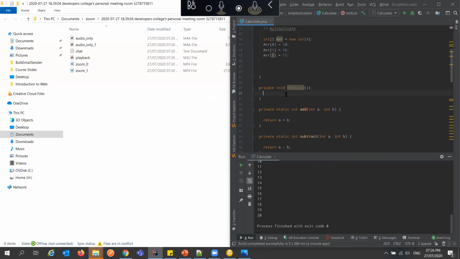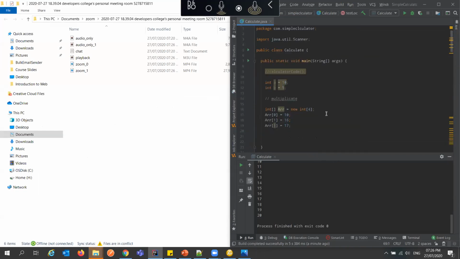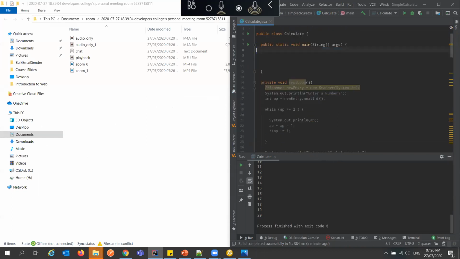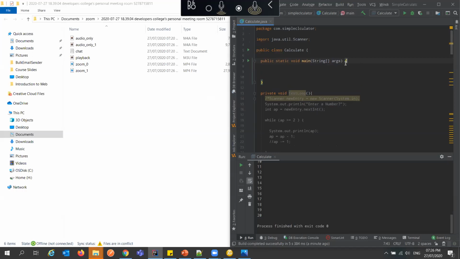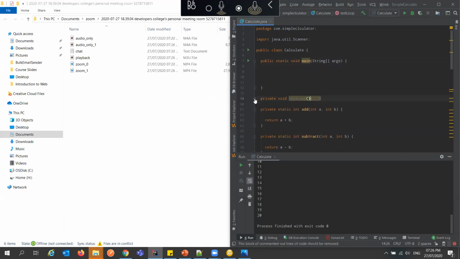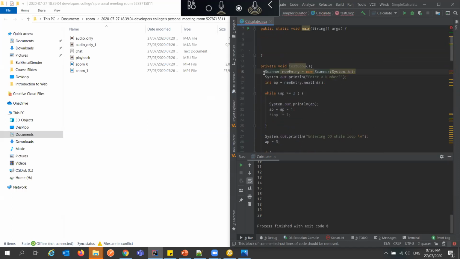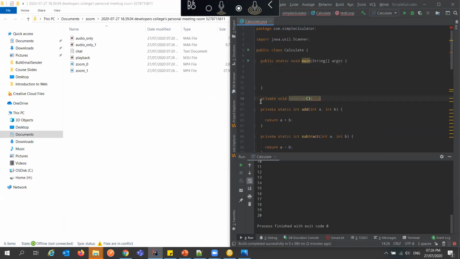So we have it. Okay, so let's go to array. Our main is clean now. There's nothing in our main method. Every other thing has been moved into another segment of code. I can remove this.